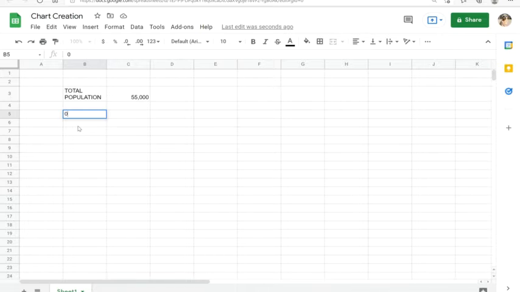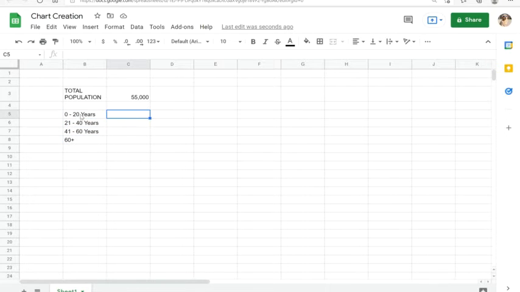The first thing I need to do is create a graph involving the population by ages. So I'm going to put 0 to 20 years of age. I'm then going to put 21 to, let's just invent a number, 40 years of age. And I'm going to put 41 to 60 years of age and 60 plus. So those are the four age brackets that I have: 0 to 20, 21 to 40, 41 to 60, and older than 60.